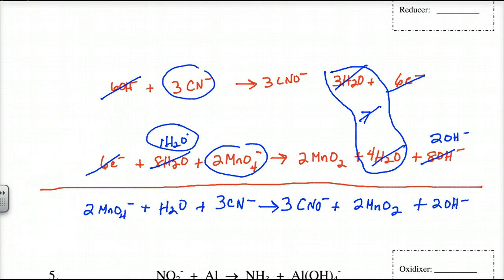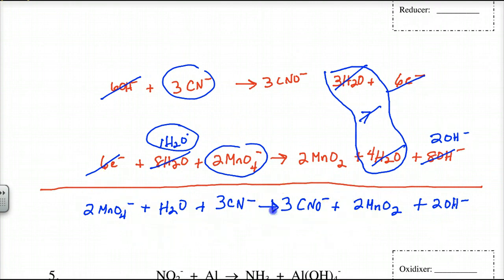Very difficult to balance these, because to figure out how many hydroxides or protons, if it's an acid, you just can't think about it. You can't think that way. Old school, you're going to have to go and do this type of balancing. You can't work it out in your head like you would do a very simple balancing, as I talked about today. Any case, so that's your balanced reaction.